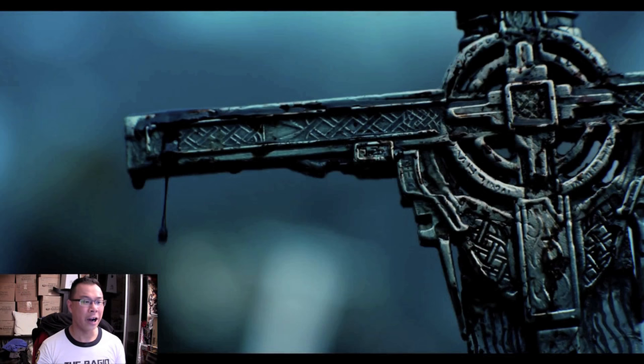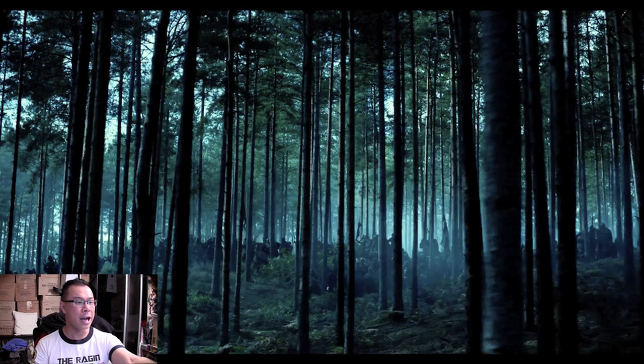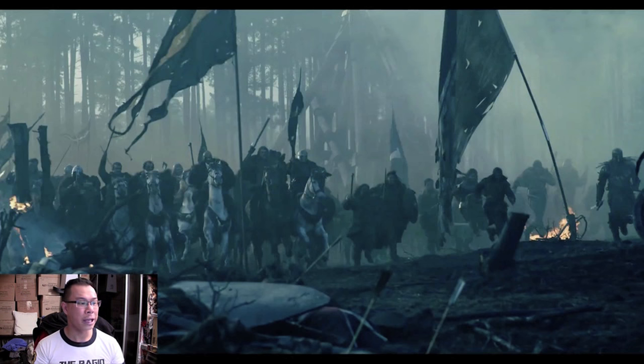The trailer starts off with a shot of what looks like the hilt of a sword, with blood dripping on it and a lot of blood stains around. That already shows you that this is a very gritty type of film. Next, we have the battle in the medieval forest, filmed at Bourne Woods. I believe this could be a scene that takes place at the beginning of the film. It's quite intense — you already see arrows impaled on bodies at the bottom of the screen.